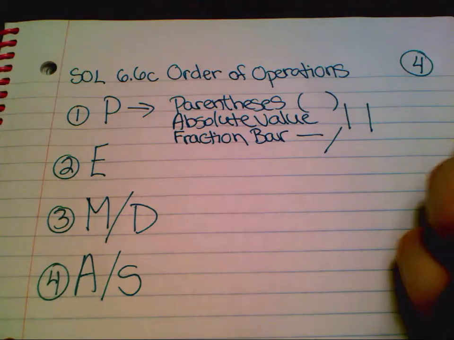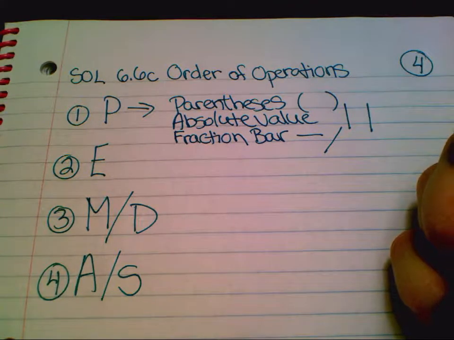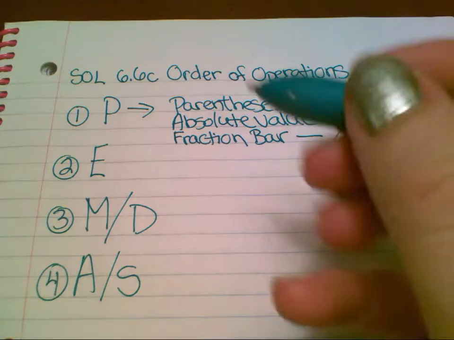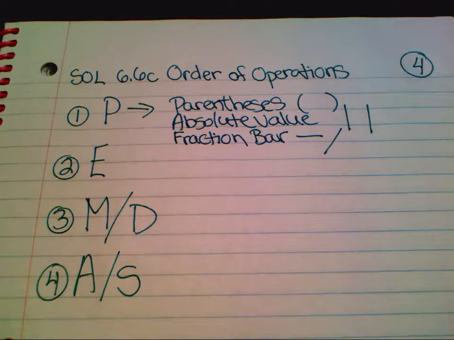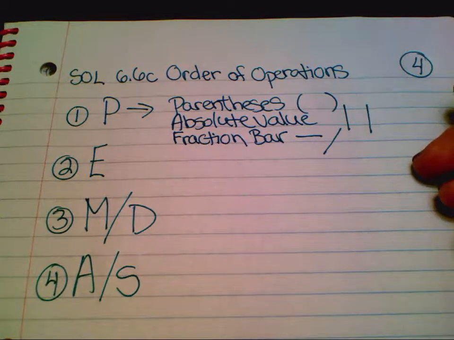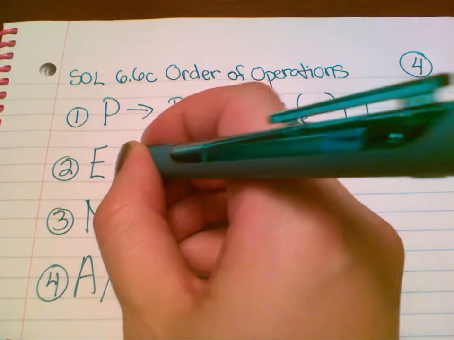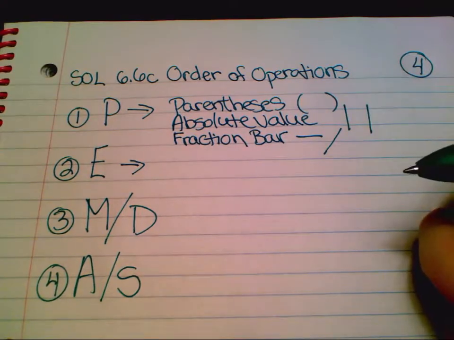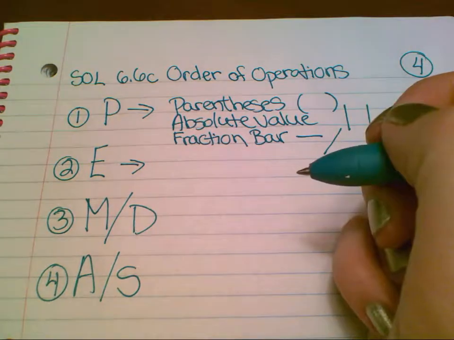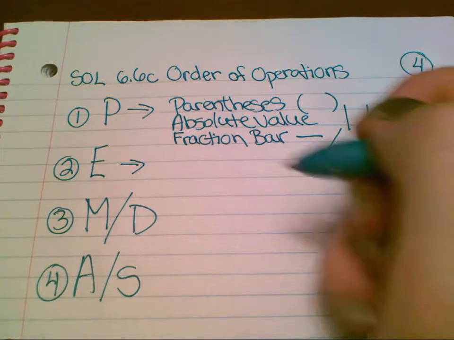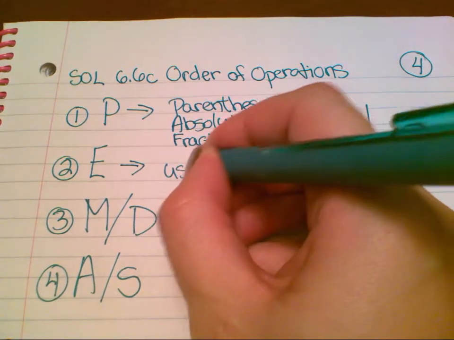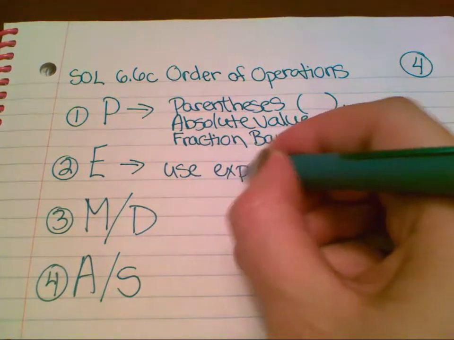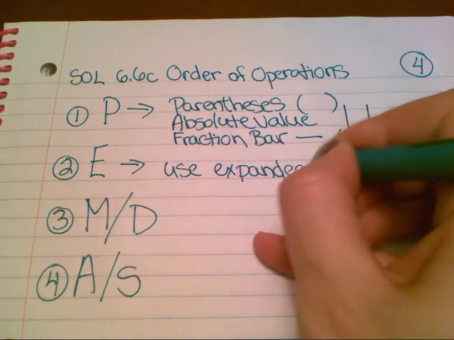Now exponents we will work on later, but exponents is new this year. We've already done the unit on it because we had to do the exponent unit before we did the order of operations unit so we could apply them. Now everything you do with exponents this year, you're going to end up having to do by hand using the expanded form because you will not have a calculator for order of operations.